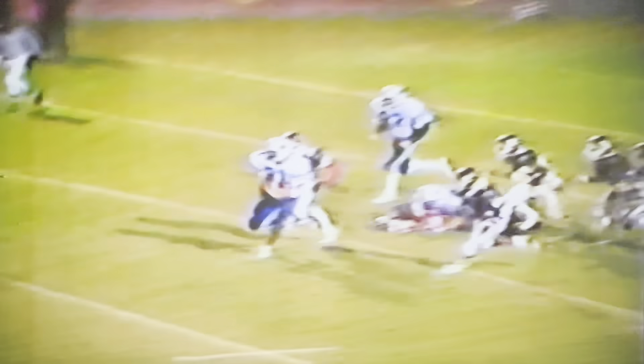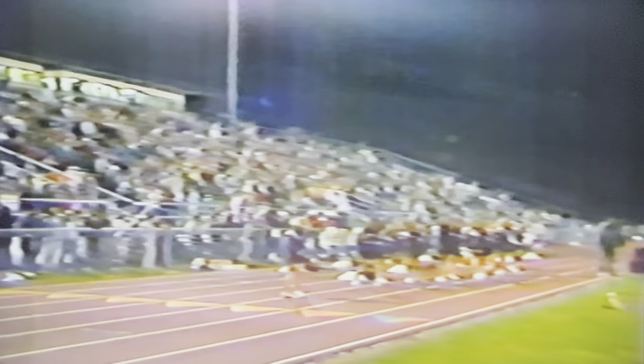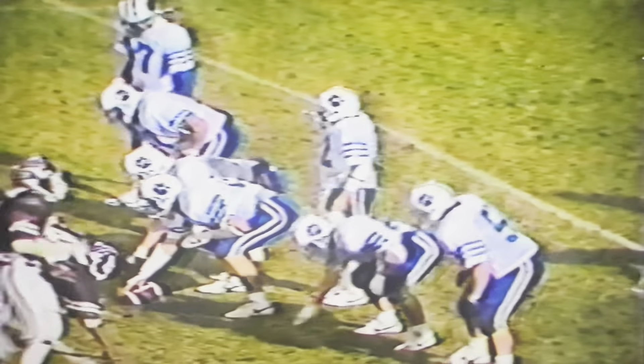Ealy goes — and he has got some extra yards, brought down by number 33, Andre Gray. We touched upon Gray's outstanding running ability. He just took off and went up — if he just stayed a little lower. Big yardage on the play, a first down, the ball spotted at the 38-yard line. That was a 32-yard gain on the play. It looked as though he was into six-yard territory, but a good pulldown by number 33, Andre Gray. First and 10, 10:21 to go in the third quarter.